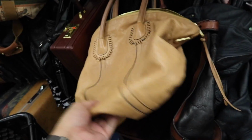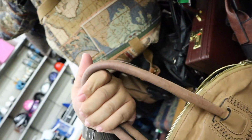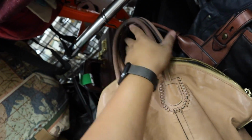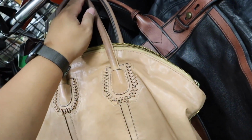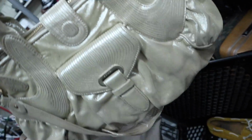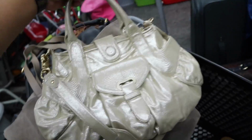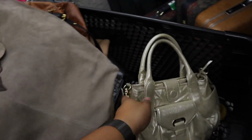It's cool. So these, I don't think I'm gonna get these two. This one has a lot of wear on the handles. I don't know, we'll see if it goes on sale. And then this one, I didn't notice that there was a giant thing on the front. So this one I also might hold off and wait for it to go even more on sale, because it's still pretty expensive. There's this Bacchier, which is stunning in the gold. The color is not even coming off that well on camera. It kind of looks silver, but it's definitely a champagne.